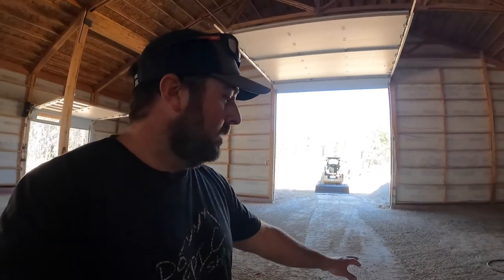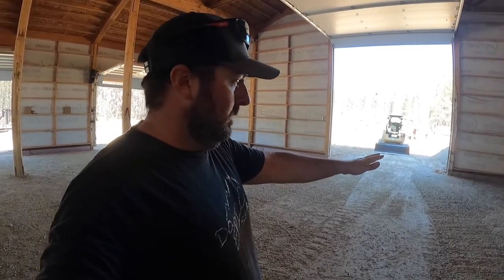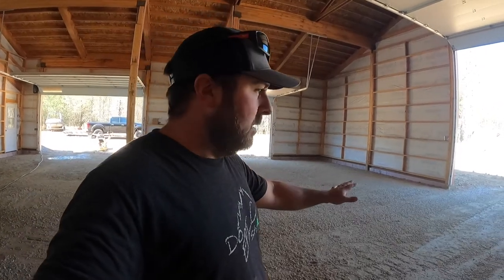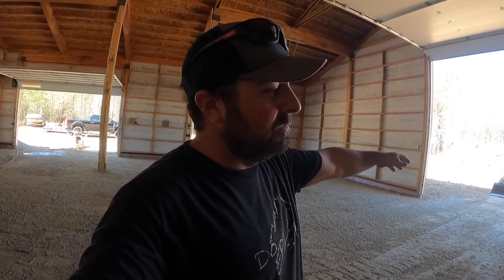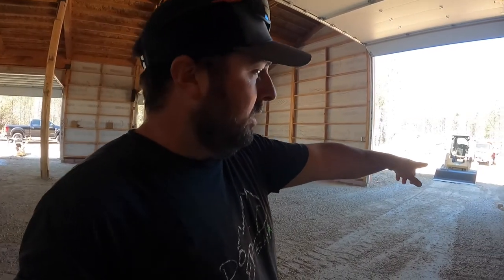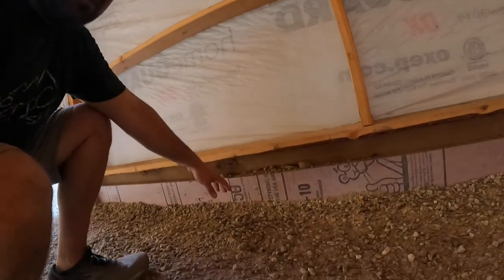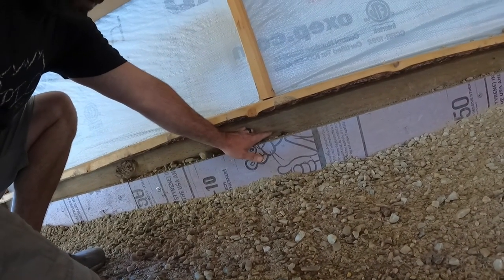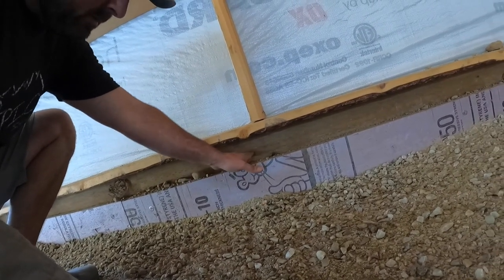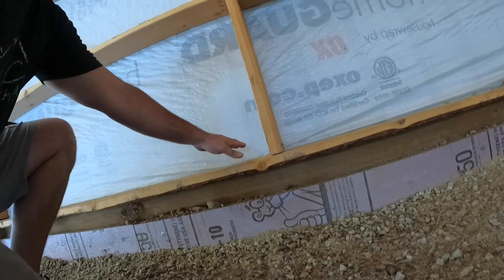Get some foam going. So, I don't know if I've walked through this, but we'll get vapor barrier. We're just using a 6 mil poly black, and then we'll tape the seams with Tyvek tape, and I'll run it up the wall, and then we'll use acoustical sealant below the wrap board, they call it, which will be right here. So we'll take the vapor barrier up into here. There'll be acoustical sealant applied to this board, and then the vapor barrier will be stapled there. And then I'll have them spray foam, or I'll come back and foam here, and then this whole cavity gets filled with spray foam. Only in the house.